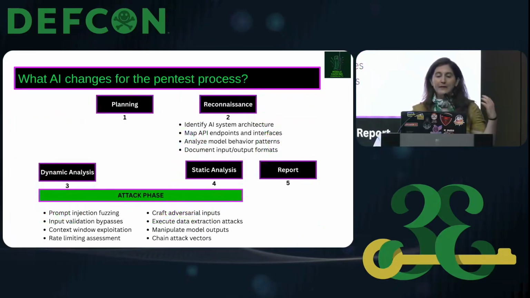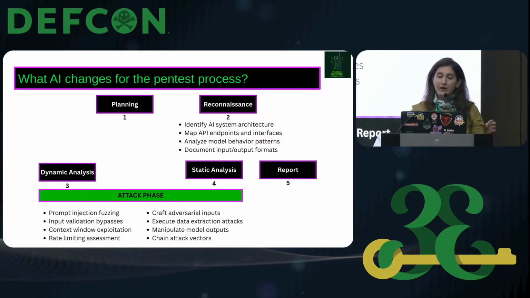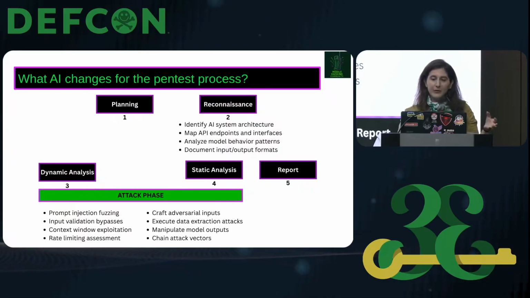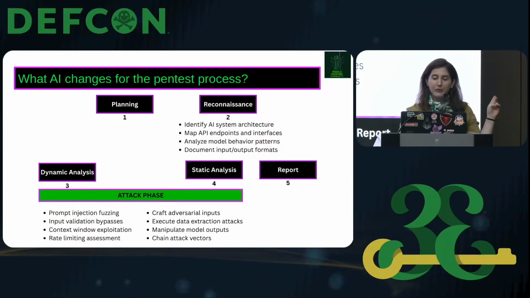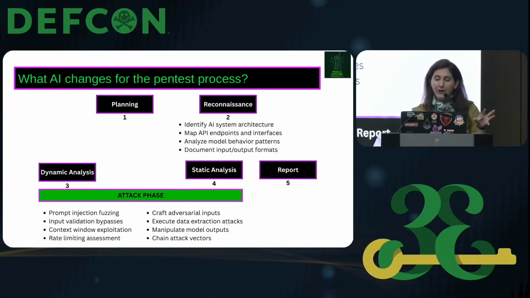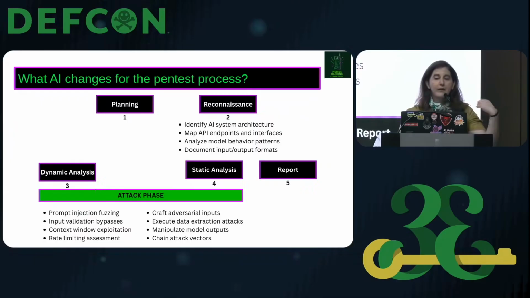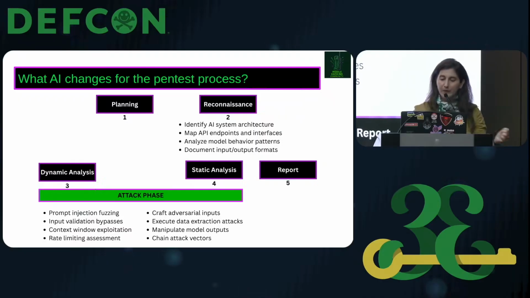So when you are pen testing an AI-enhanced Android application, each phase of the traditional methodology gets significantly expanded. For more details, I also made another comparison that you can find in the resources I will provide. In the reconnaissance phase, we have a few things that change. We will basically need to identify the AI system architecture to map the endpoints and to analyze the models we find, including the input and the output formats. It also changes a few things for the dynamic analysis, static analysis, and the report phase, of course.